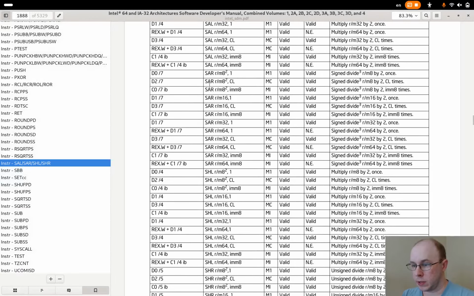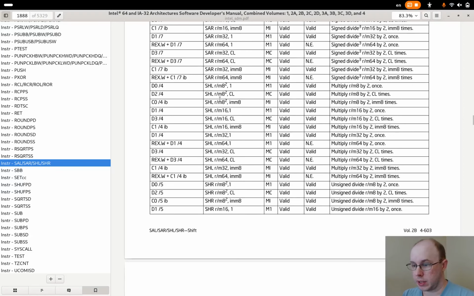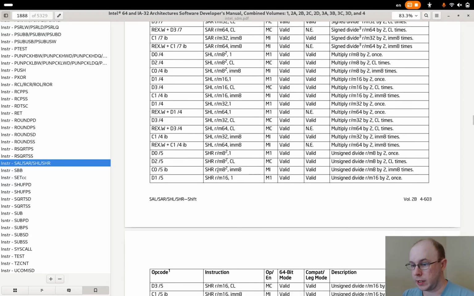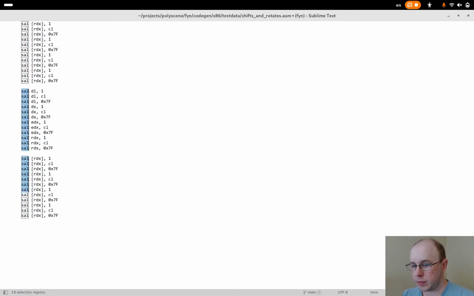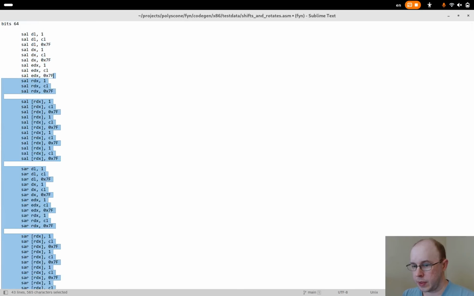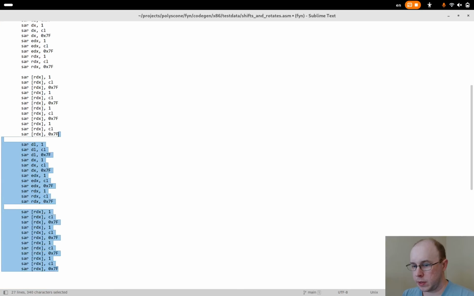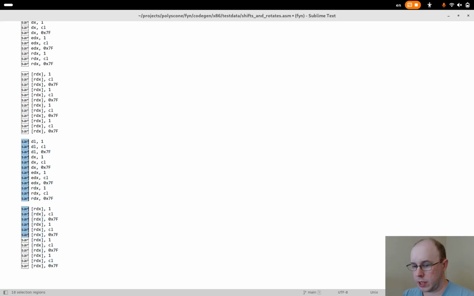So we've got shift arithmetic left, right, and then we've got just shift left and shift right down here. So these ones will be SAR. Then we've got SHL.